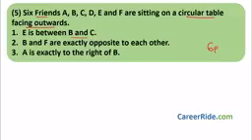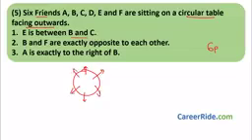They are around a circular table. Okay. And they are facing outside. So outside, outside, outside, outside, outside and outside. Don't mind my drawing, it's very bad, but still this is outside. All 6 are facing outside. What have they given? E is between B and C. Now over here we do not know where is B, where is C, where is E. So let it be like that.